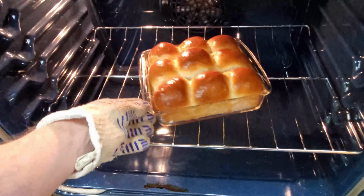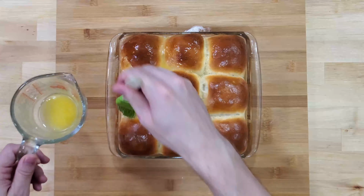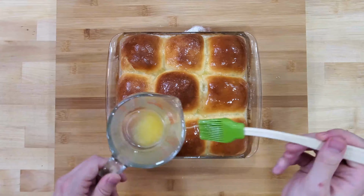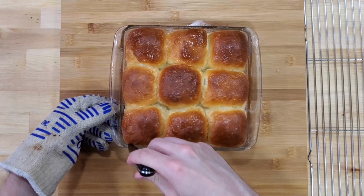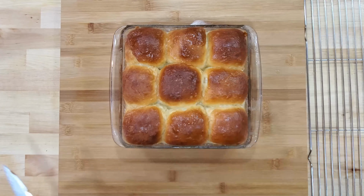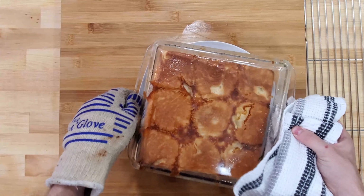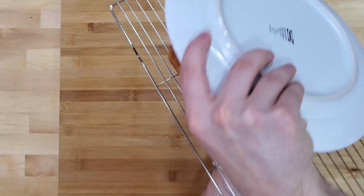Finally, remove the rolls from the oven. If you want to ensure that the buns stay nice and soft, brush them immediately with some melted butter. Let them cool in the pan for 10 minutes. If needed, use a paring knife to cut around the edge of the baking pan and release the buns from the pan. Then flip them out and set them on a cooling rack.